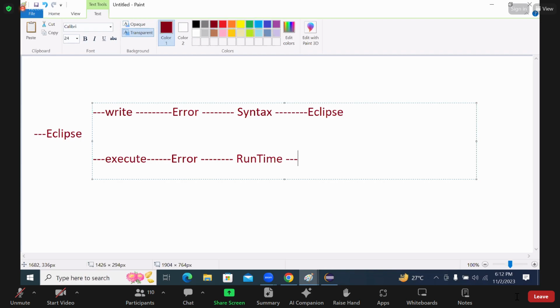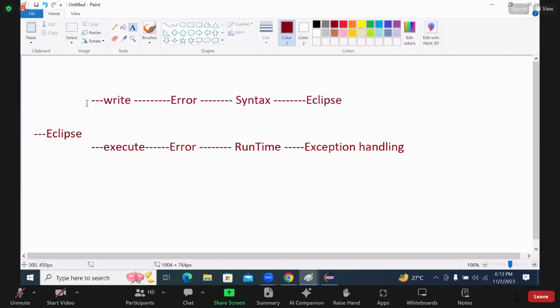In case of runtime errors, they are handled by exception handling. See the concept. Eclipse takes care of writing the program.